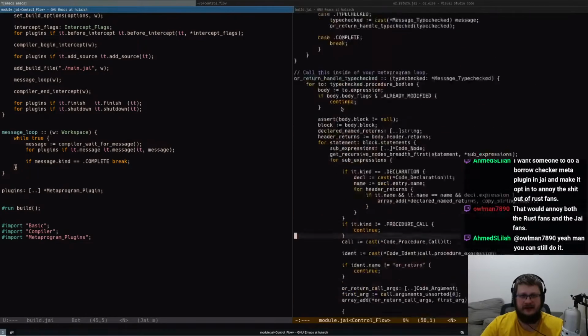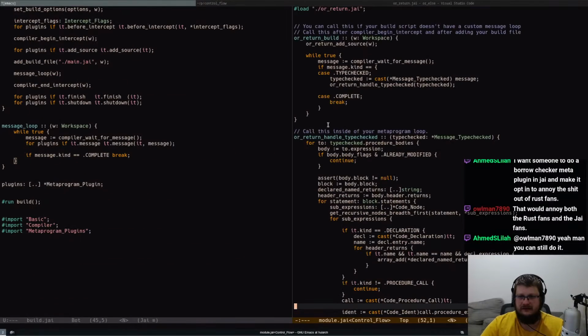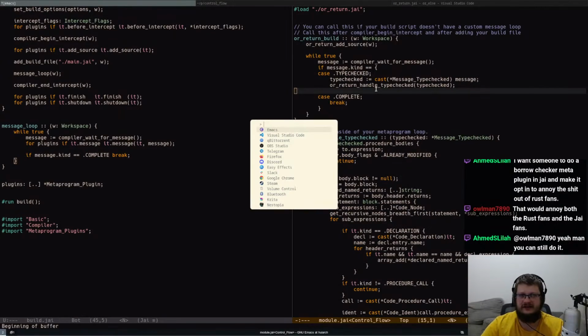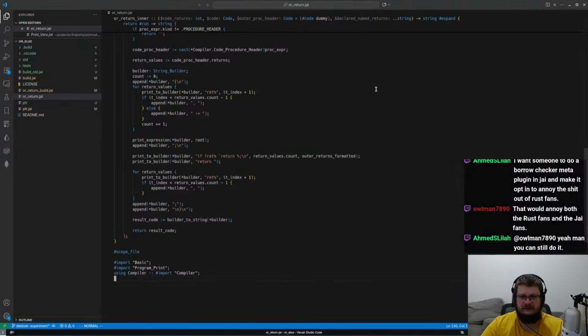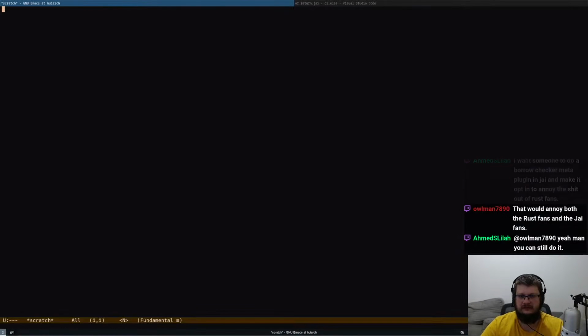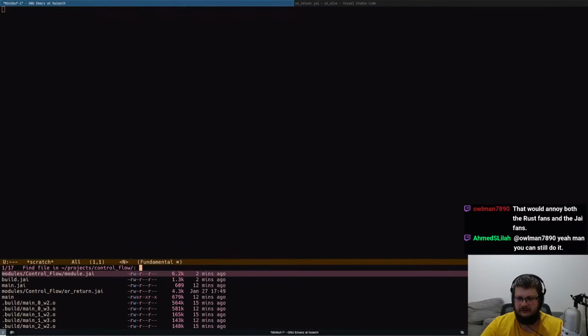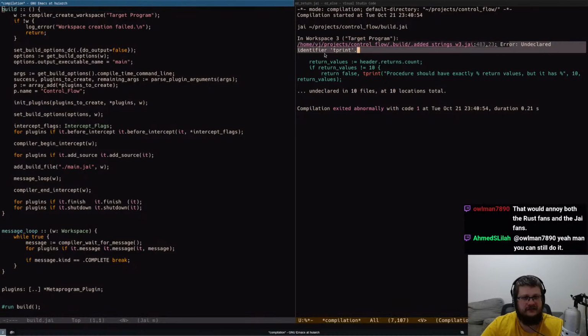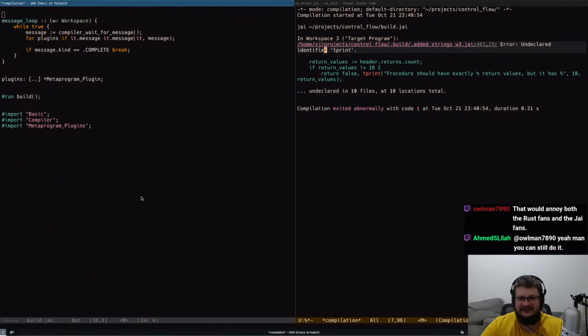So what happens with Emacs? Something is happening. It's super slow. Let me maybe restart it. There you go. So it says an undeclared identifier tprint, because what?